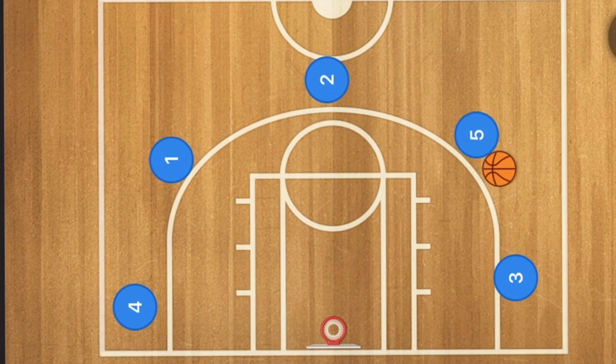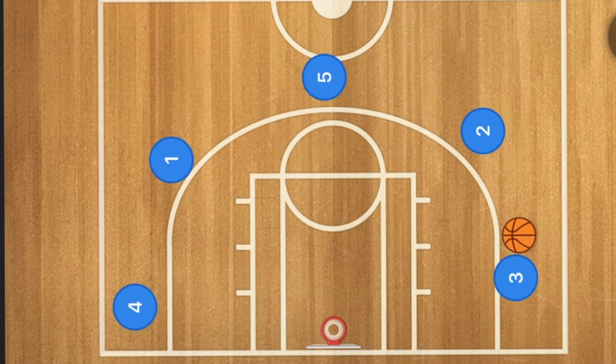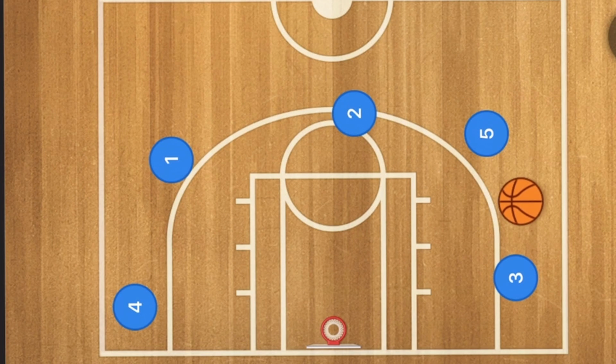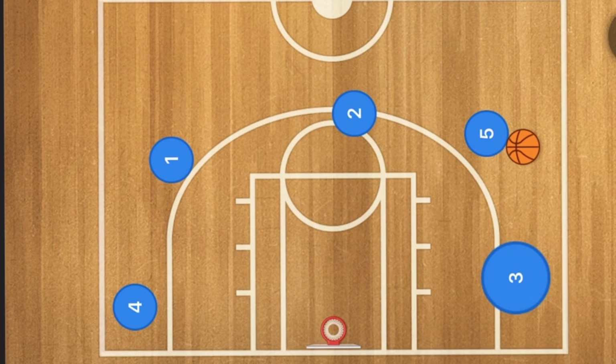If, however, the ball gets to the corner, you're still passing and screening away. However, the only player he can pass to is this guy. So if he's not open, he needs to think really quickly and screen away until there's a player who's open right here. Once that happens, player 5 gets the ball. But who is he going to screen for? Pretend this is a big circle. The next person away from him is player 4.